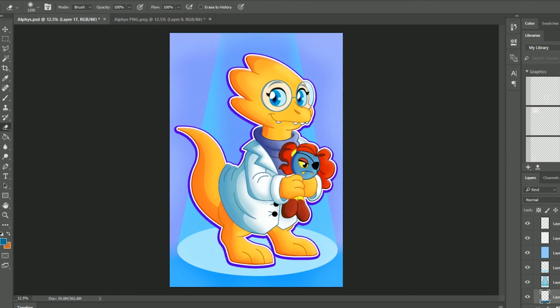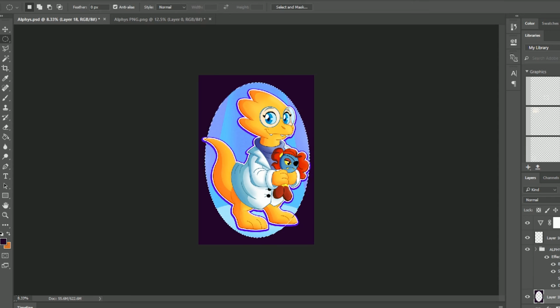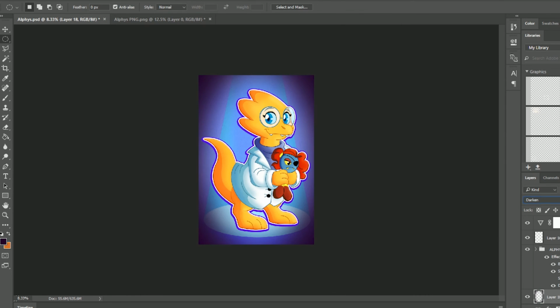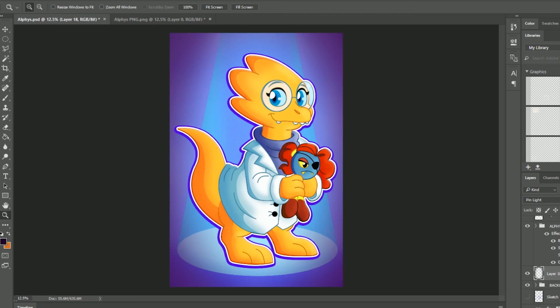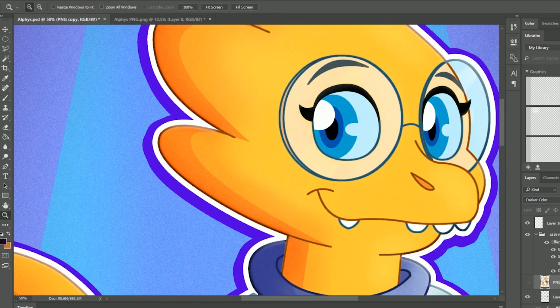So we are coming down to the end of this drawing. I'm so happy with how this turned out. It was a lot of fun, and I like the simple background. That was one thing that's always been really daunting to me as an artist, is I'm just not very good with backgrounds. So for one art video in the future, we might have to do some background studies or something like that. But overall, I'm just really happy with how this piece turned out. This character is a lot of fun, and I hope to do more Undertale related projects in the future.